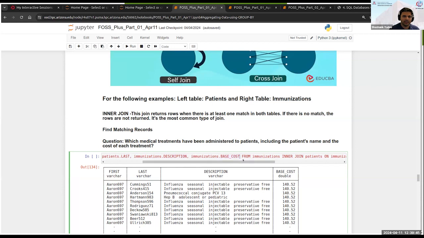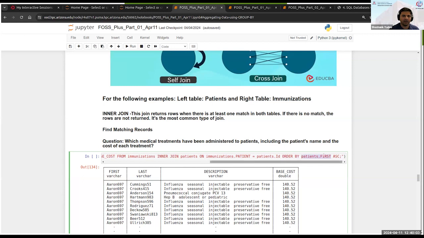And like what we saw in the ORDER BY example, we can order this result by the patient's first name and put it into ascending order.